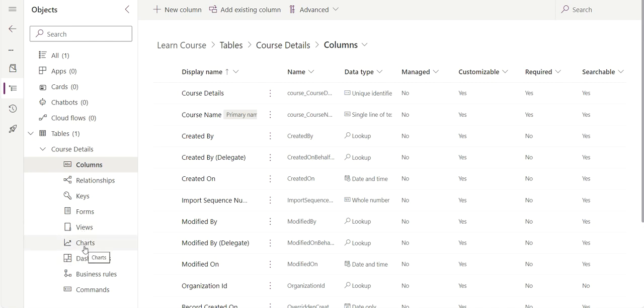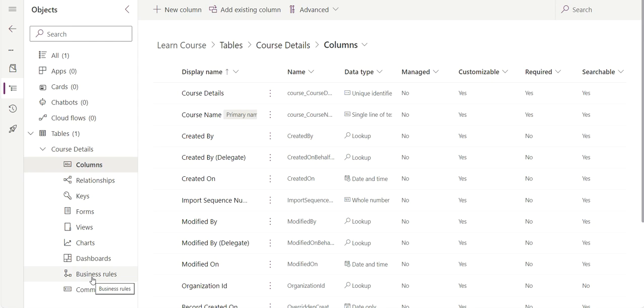Charts. A chart means like a report. For example, I have some data. In that data, I need to see a report, like a program, or instead of a program I need to see a geographic view. We can go with charts. Dashboard means similar to reports, but we can see multiple views, like lists and charts, everything included in these dashboards. Business rules. What is a business rule? This is an out-of-box functionality to do some customizations.